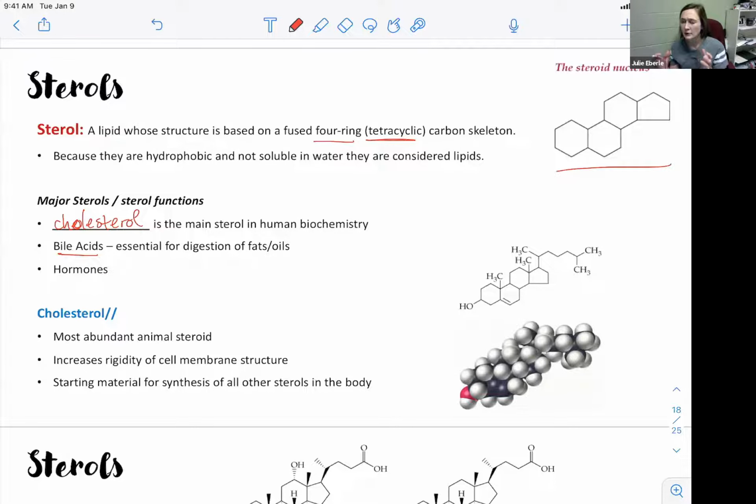Because once you eat and ingest a fat, your body is aqueous. It's got a polar environment, okay? Our blood has got all sorts of electrolytes in it, water content. So we are trying to mix these fats with an aqueous polar environment. So emulsifying agents help do that, and they really help in digestion with breaking apart our fats and mixing them with the rest of our body, okay?